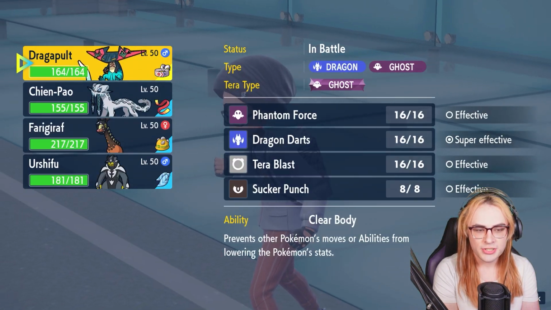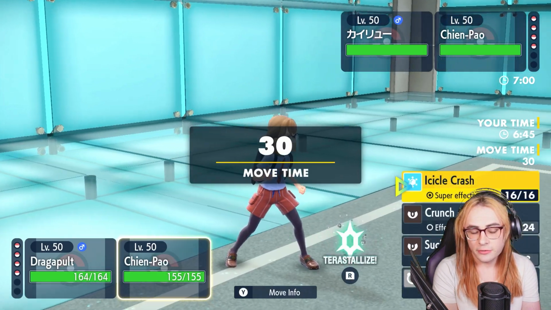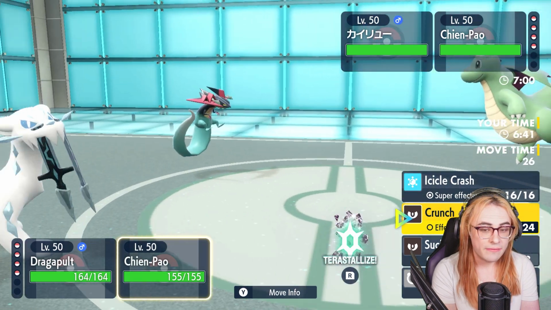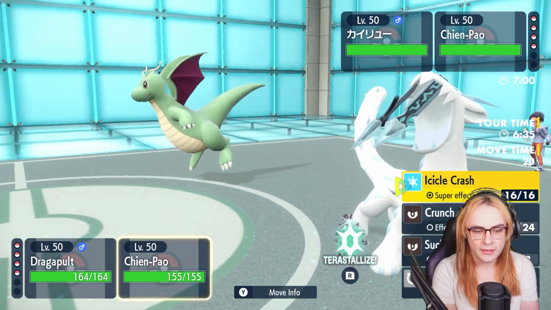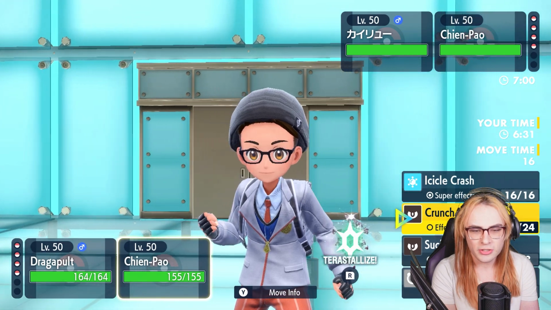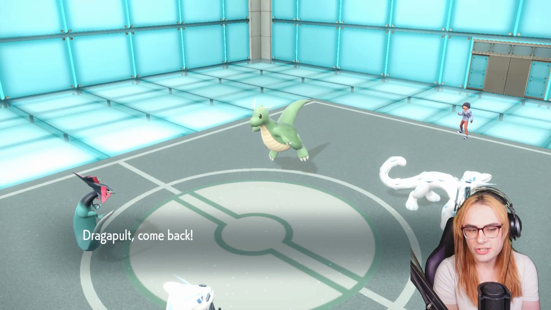So what I think I might actually do is I might just go hard into Farigiraf here. And then if they go for like a Sucker Punch into this, that's fine. I'll just dual block them. There's a lot of things I could actually do with this, to be fair. I think I'm just going to go for Crunch into their Pawmot and just try and get some damage off. Break a Focus Sash even.